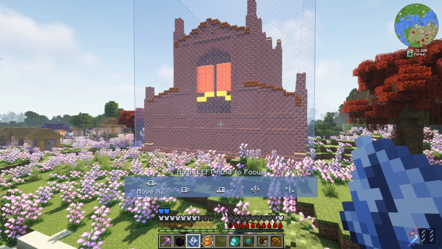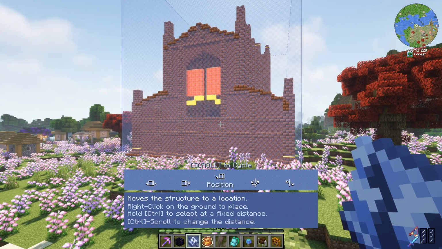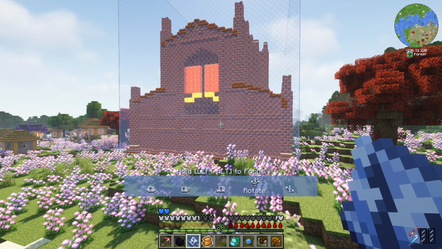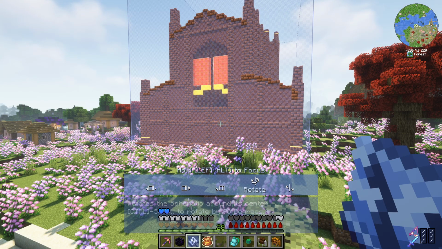That's around the wrong way. Oh yeah, there's some frames. I want to rotate it somehow. So how do we rotate it? Control scroll to rotate.